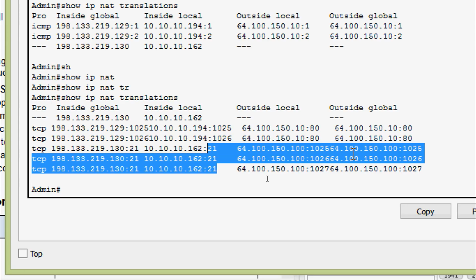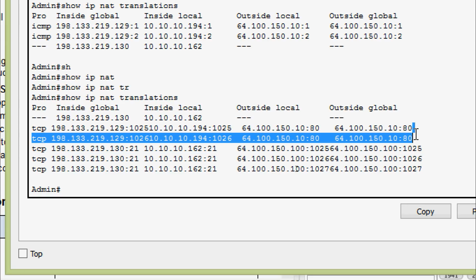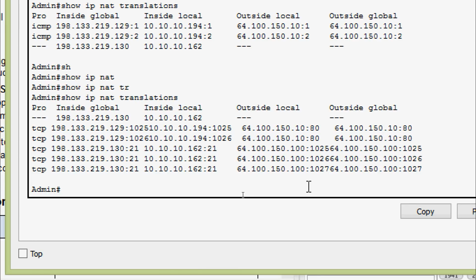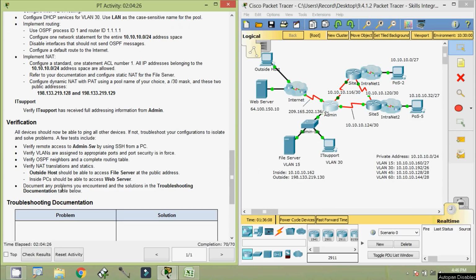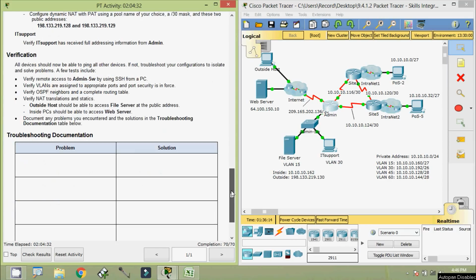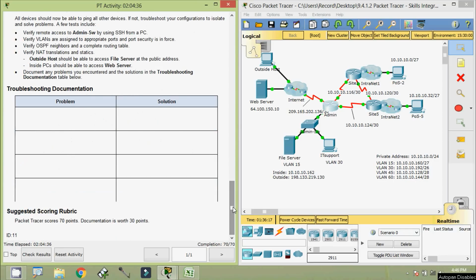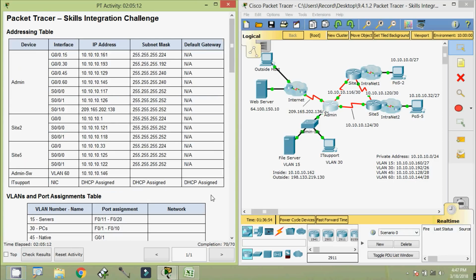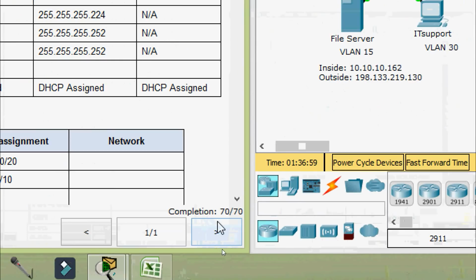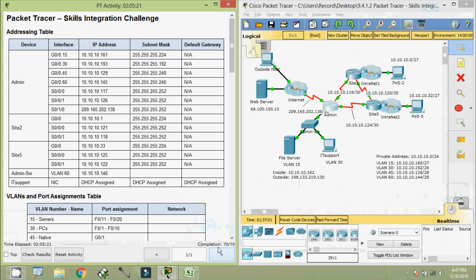Also we accessed HTTP. Document any problems you encountered and the solutions in the troubleshooting documentation table below. Anyway, we did everything correct. Well, that's all in this Packet Tracer activity, skills integration challenge. Here we can see the completion status 70 out of 70.